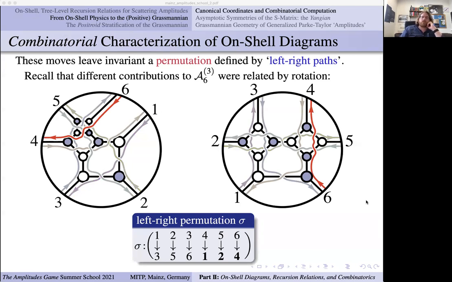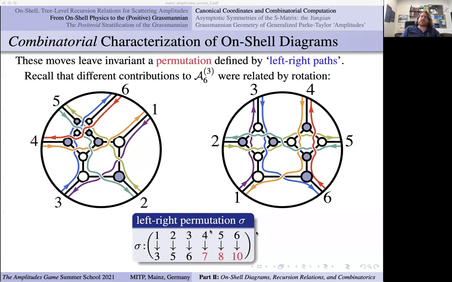And for reasons that are more important for the general toolbox of this game, I've decided to boldface these things that go to something less than themselves. This, of course, depends on where you started to label. It's cyclically ordered, but where you chose to start with leg 1, we're just going to conventionally declare that any leg that goes to something less than itself, we're going to add n to its image. So these are called decorated permutations and not simply permutations. They're maps from 1 through n up to 1 through 2n in general. And if you mod out by n, you get a normal permutation.